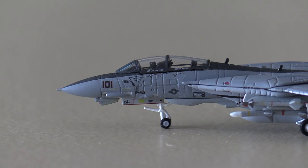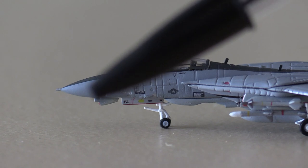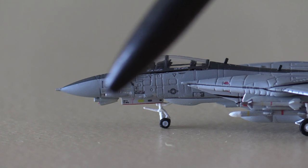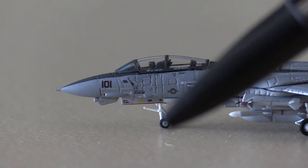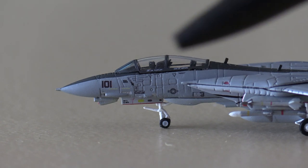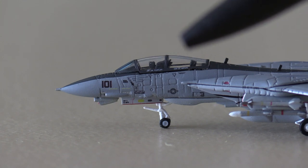And so starting off at the front of the aircraft here, as you can see, we have the iconic nose of the F-14 with this. I believe this is the guidance system. I'm not huge on military aircraft, so I don't really know, but I believe that's some sort of guidance on the front there, because that always stays down even when the gear is up. Speaking of the gear, of course, we have that forward landing gear there in the white as well. We have the cockpit with the tandem seater cockpit. I don't believe there were any single seater F-14s anyway. We have the forward seat there and the rear seat.